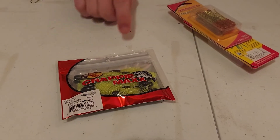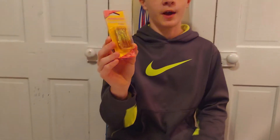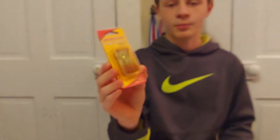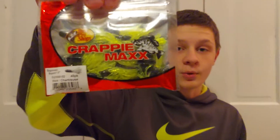We got the Crappie Mac squirm and squirt smaller ones, then the Johnson Crappie Buster tubes. This color especially I've caught big crappie on. I found several schools of big crappie with the pumpkin seed and chartreuse color — fish ranging from 7-inch to 12-inch crappie. I've caught several big sunfish on these as well. If you bounce them down in between the rocks, you'll slaughter those green sunfish.